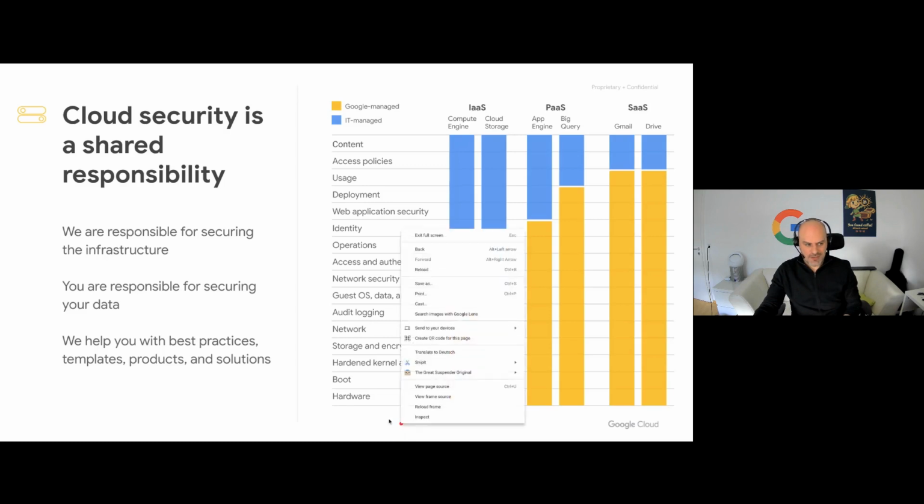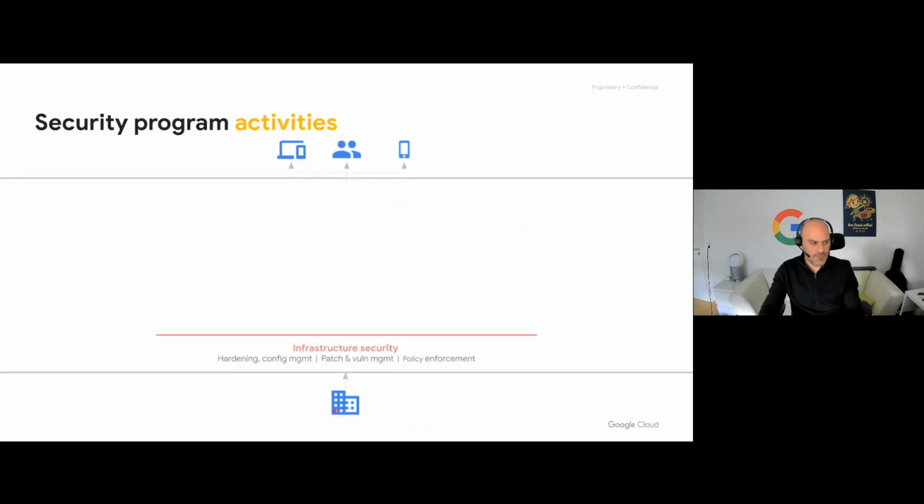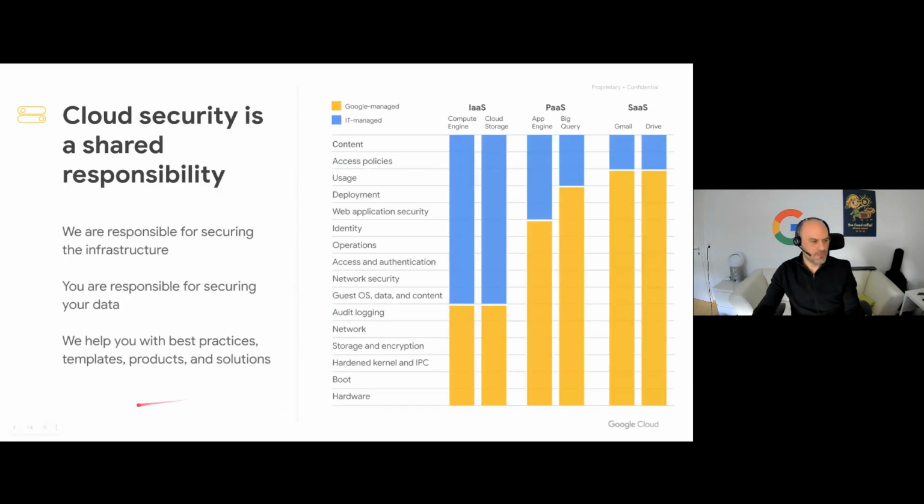We do a lot in protecting what we can protect, depending on the use case you're using. If you're using an infrastructure as a service use case, so you're basically running a virtual machine, then we take care of everything related to hardware, the secure boot, the hardened kernel of the hypervisor.